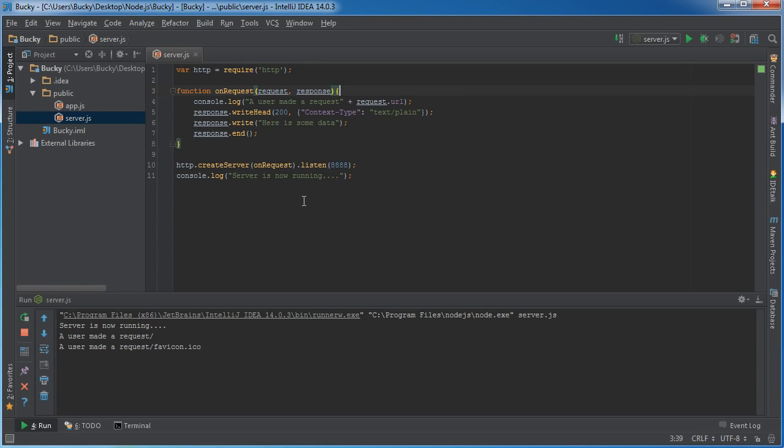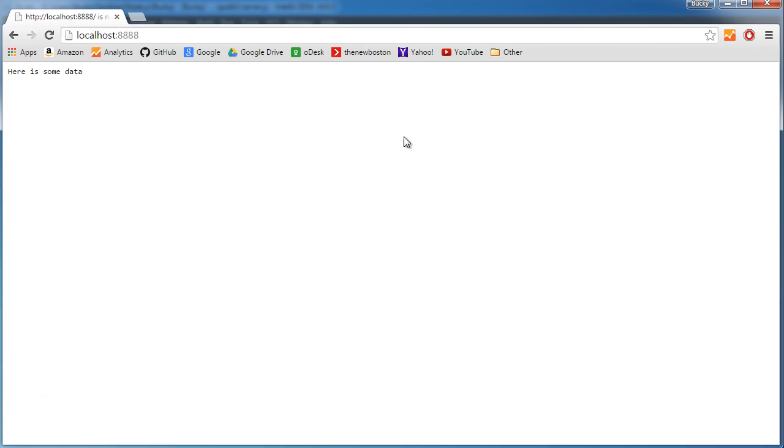You see, I only refreshed the page once or tried to connect to it once, so why did it make 2 requests? And this is the thing I wanted to point out, and it tricks a lot of people up. Whenever a user from wherever they are tries to connect to your server, your browser first sends a request for whatever page they were looking for, in this case just the home page, and it also makes another request behind the scenes for the favicon.